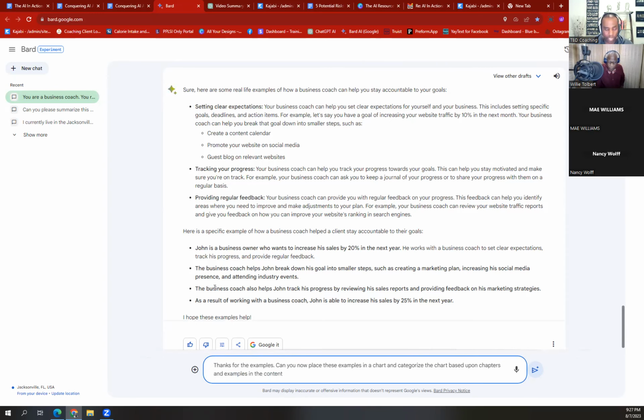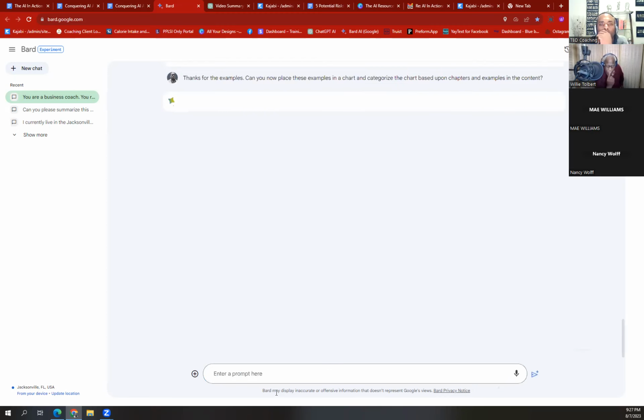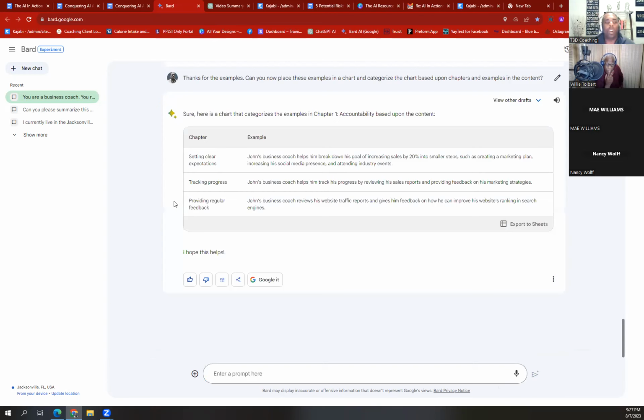That might not make sense, but let me see what it does. Okay. All right. So what it did was it created chapter setting clear goals, clear expectations, chapter tracking progress, chapter provide regular feedback, and then it's got the example of doing it. So it made that chart.